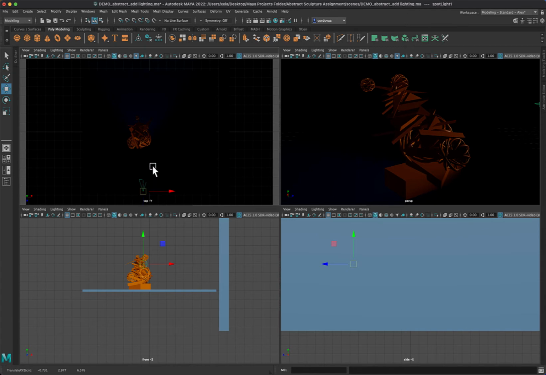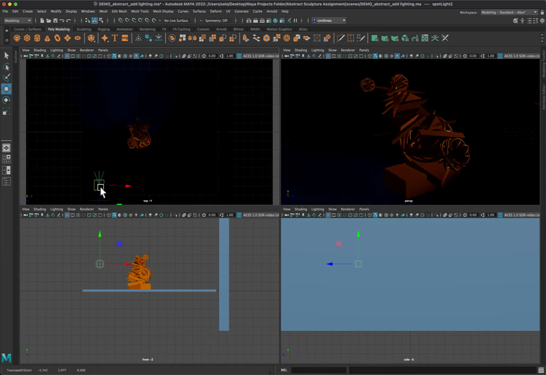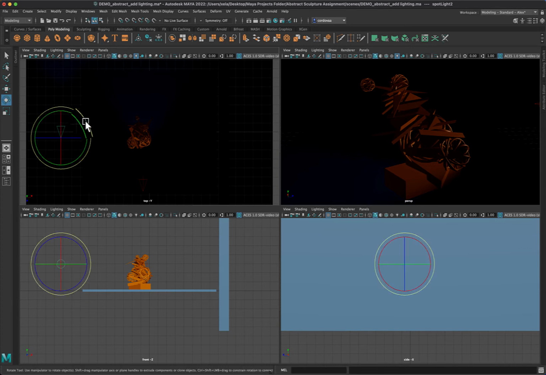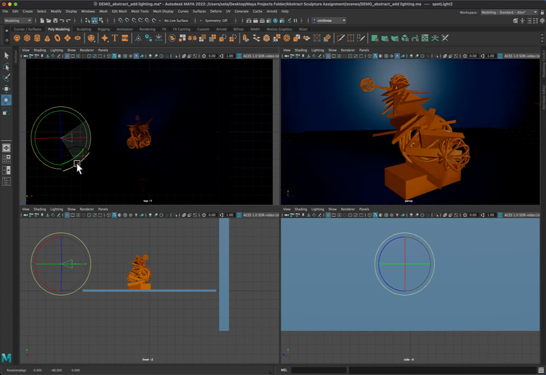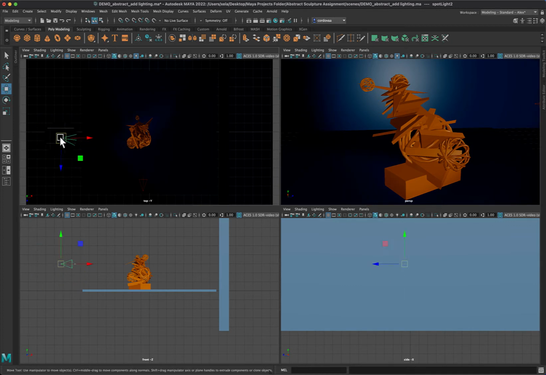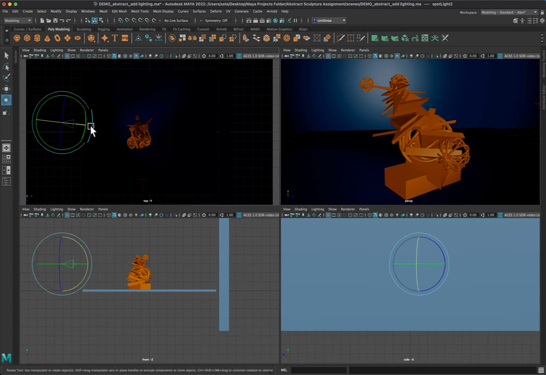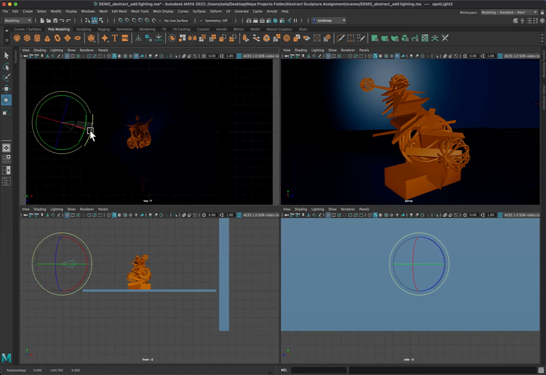And what I'm going to do here is a Command or Control D so that I can duplicate that light. I'm just going to pull that out. I'm going to rotate that around by hitting my E key on my keyboard, and then just start positioning those lights in my scene.